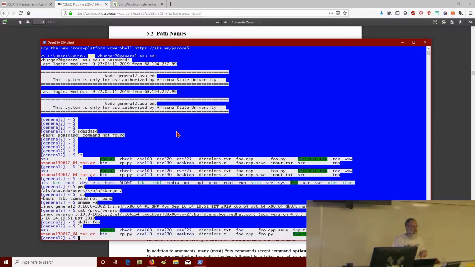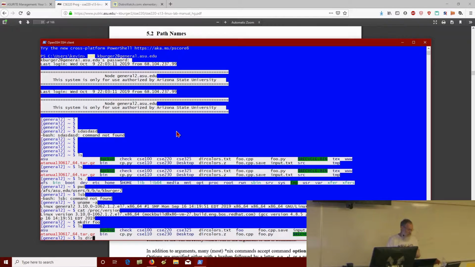Now, you were talking about ls. I remember doing ls space and then dir. Okay. What that would do is it's going to look for a directory called dir in your current working directory.